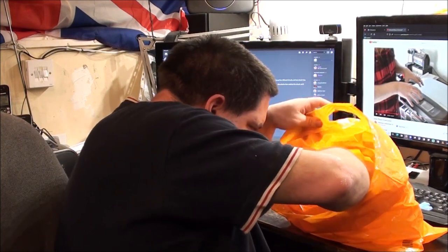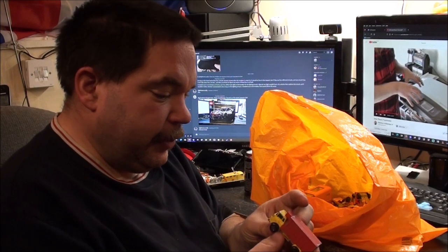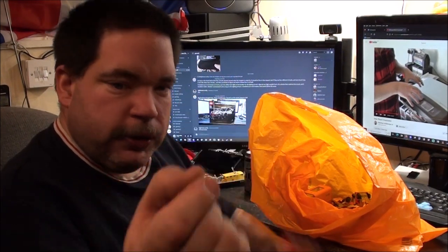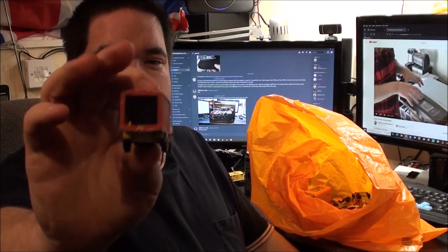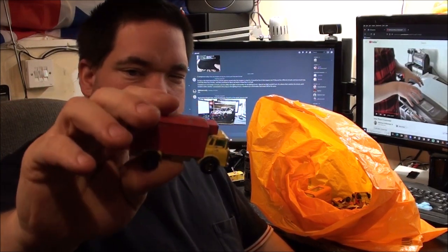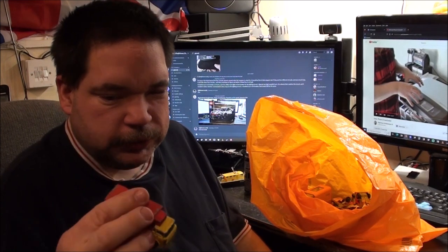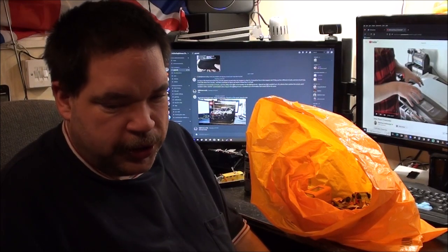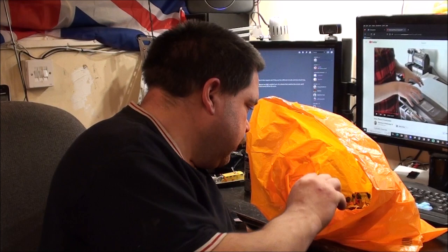Oh no, I just found another one that's got to go in the scrap pile. Got another refrigeration truck. What is wrong with my hands tonight? I don't know how many I've now dropped. It's missing its back door though, and it's got cracked windows, so it'll probably go in the scrapyard, we'll call it. Because it's got a good set of wheels on it, so I could use it to restore another one. What else have we got?